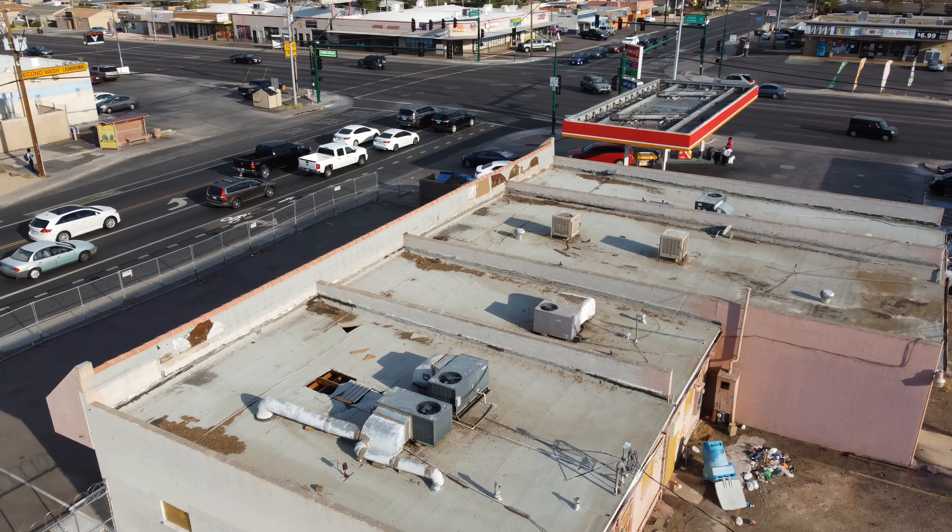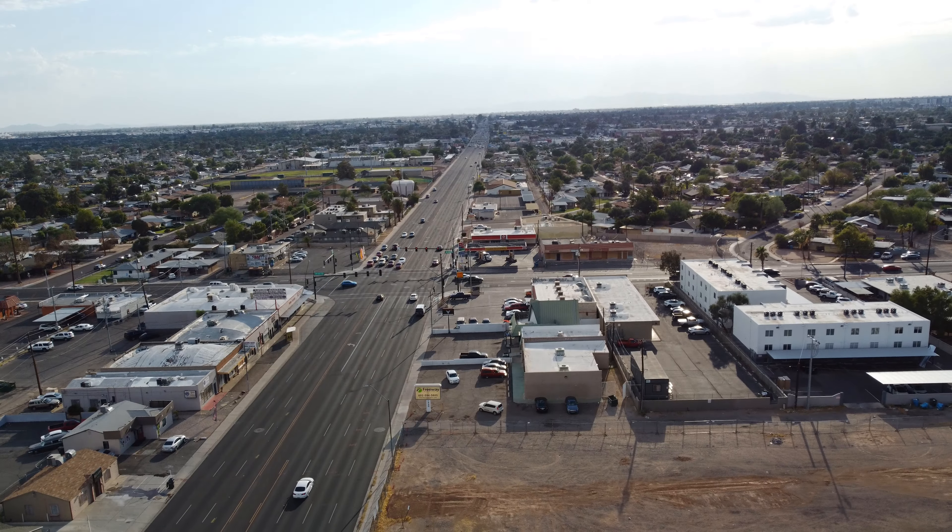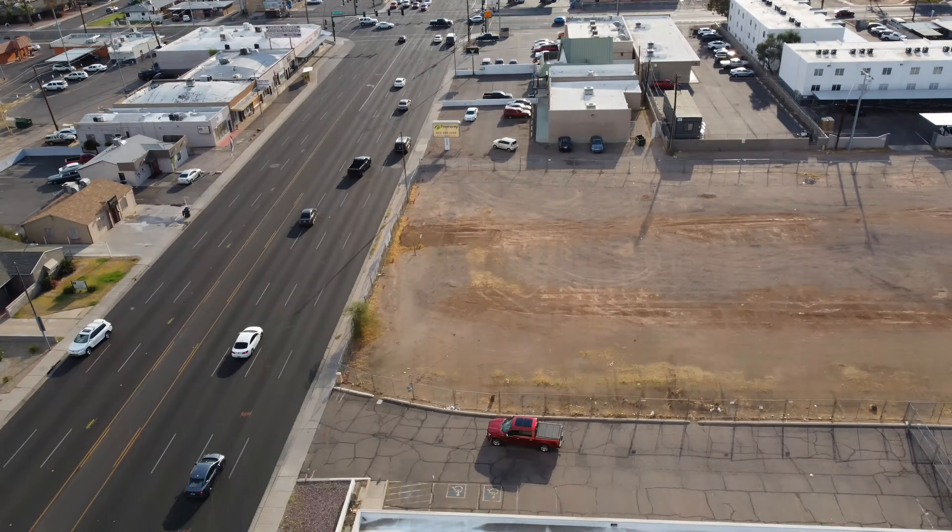Usually this thing just trucks right up to 30-something miles an hour - we're in sport mode and I'm barely mustering 20 right now, so this thing might be a little unhappy. There's a little bit of wind headwind. I am going into the wind. I'll turn around - I'll probably do at least three passes. What about a scary rooftop video for two million likes? Four thousand likes is more likely. Okay now we're going with the wind - going over 35. That rooftop, you know, probably sucks to work on. I thought I was going to see some crazy coolers with a bunch of birds just flying out.